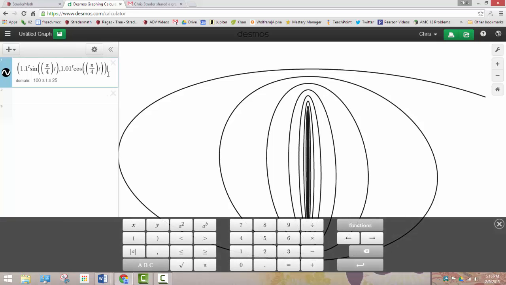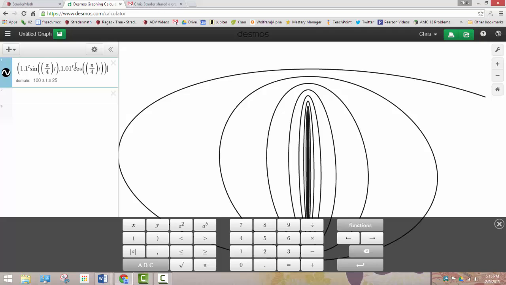So the way that this works is that to graph in parametric, I have to type in my equation sort of as a point. So right here, this 1.1 raised to the t times sine of pi over 4t, that's my equation for x. And then this 1.01 to the t times the cosine of pi over 4t, that's my equation for y. So there's my x of t equation, and then y equals that. The way Desmos wants you to type this in is x of t comma y of t, sort of like a point. That's the notation that Desmos uses for parametric.